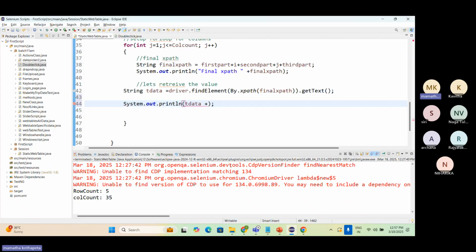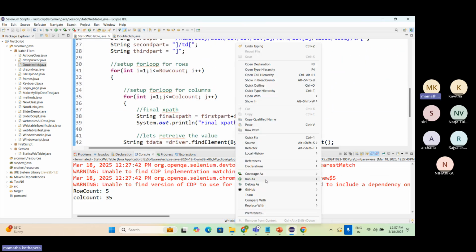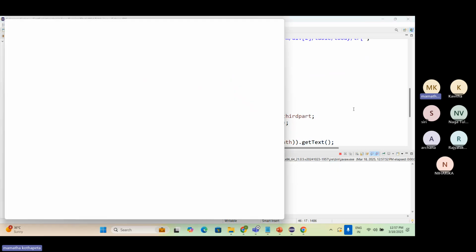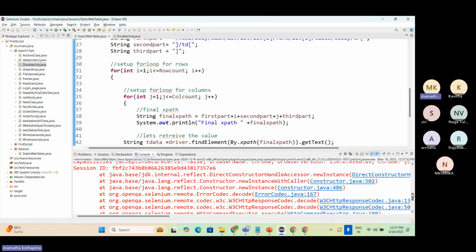Okay. Right, where were we? We were printing the data, right? Why is it throwing an error? Double quotes. Okay, apply some caps. Let's see, is there any error now? No. Let's run this and see how it is printing, whether it is throwing an error. Okay, it is throwing an error.